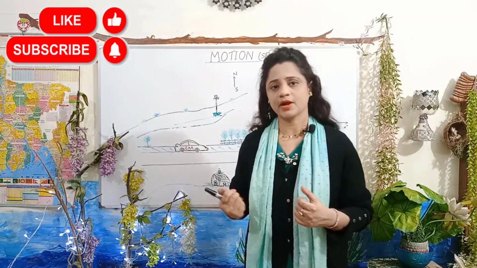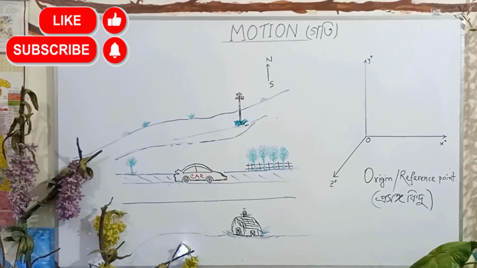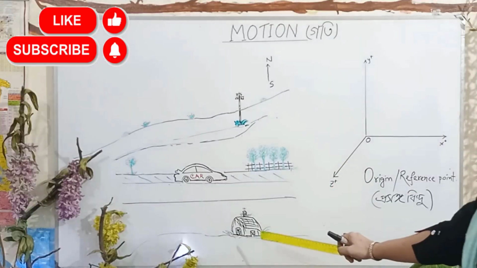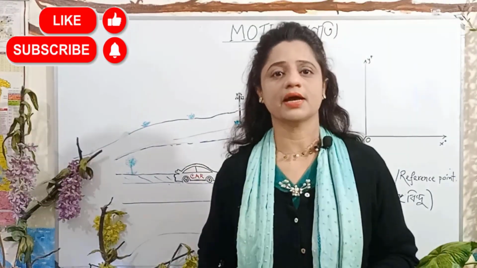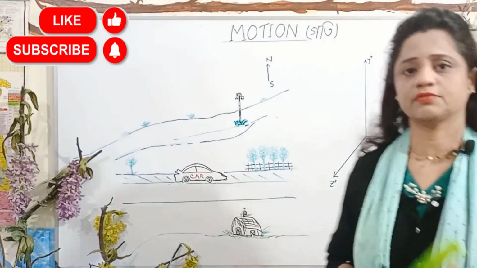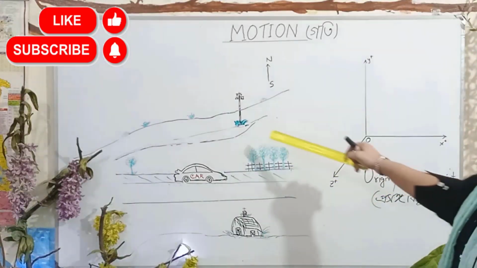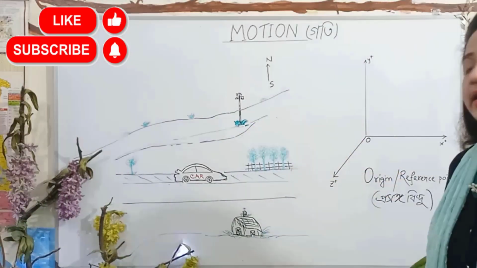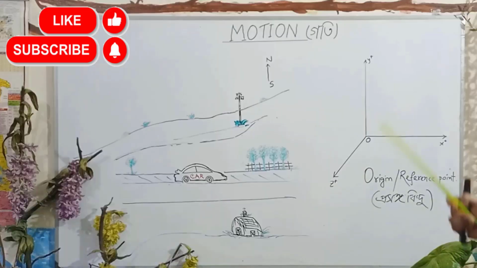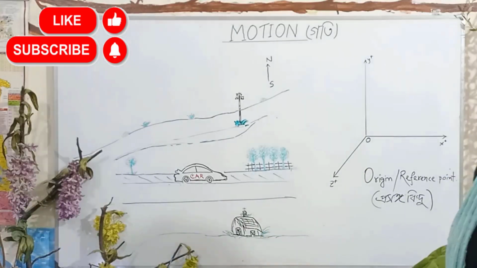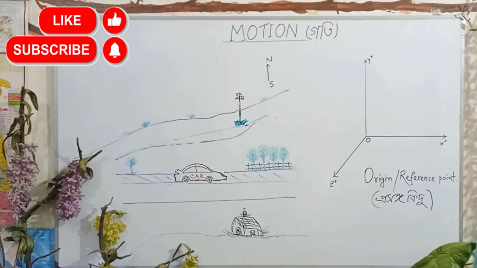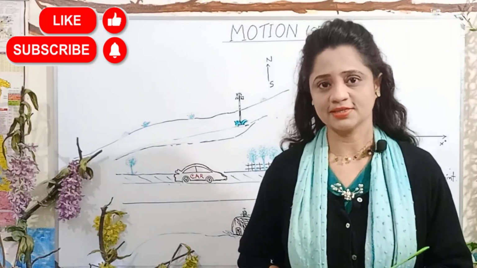We can make it clear by a practical example. It's a practical overview of a roadside. There are a car, an electric pole, and a house. How can we define that the car is in motion? Here the car is in motion, but how can we define that? We can say that if we consider the electric pole as origin, the car is in motion with respect to that electric pole. And if you consider this house as origin, you can say that the car is in motion with respect to that house. I hope I can make it clear.